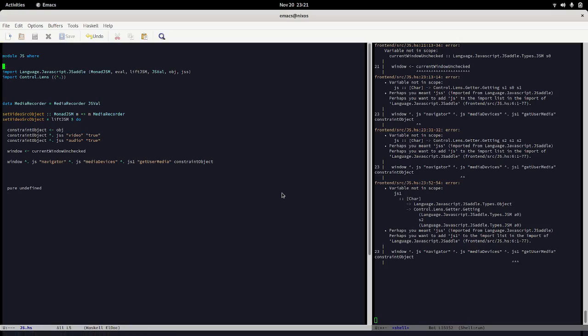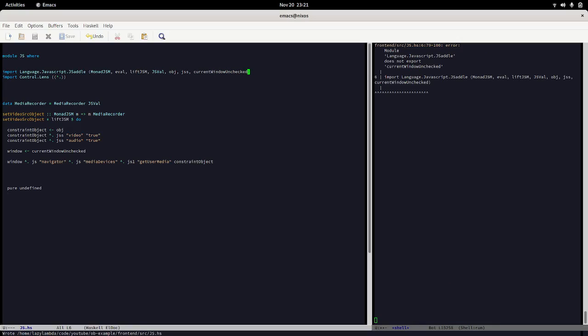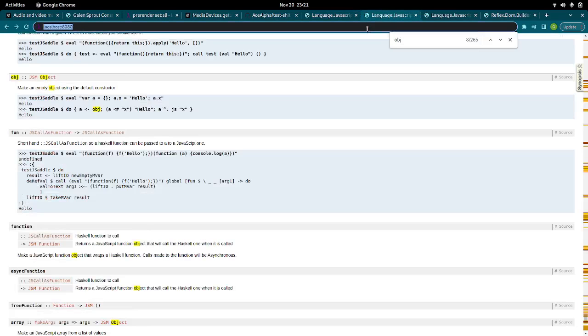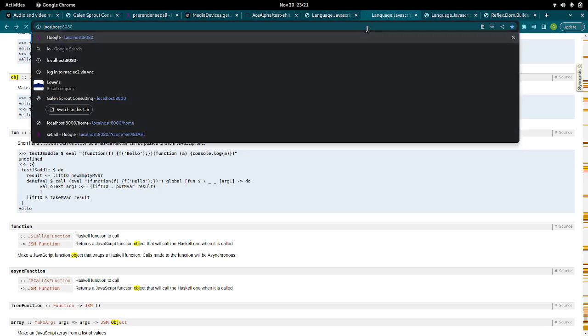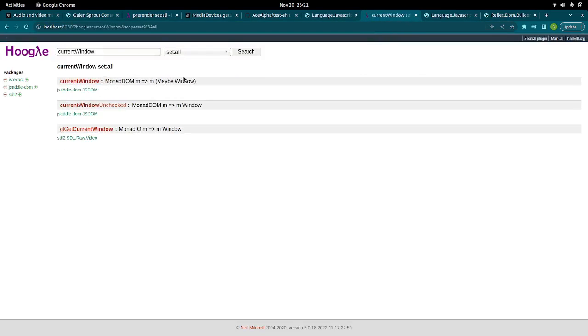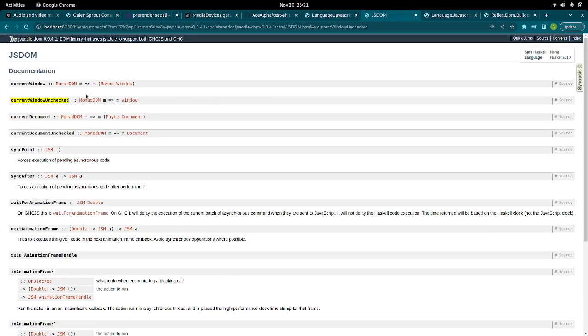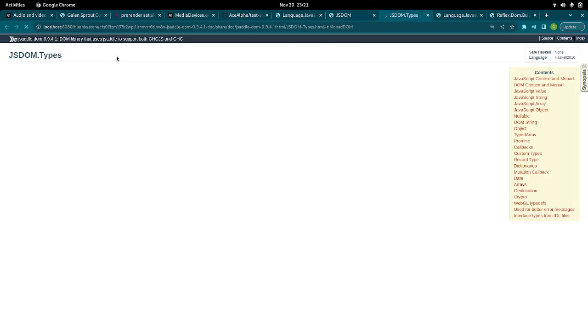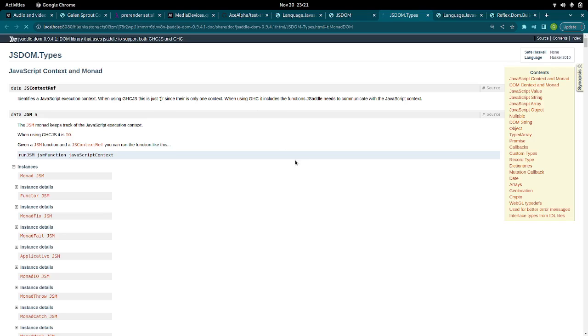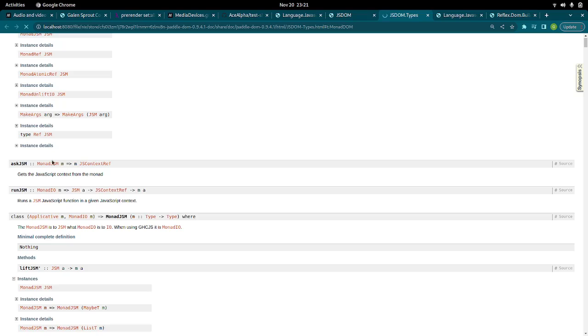Current window unchecked is going to give us an issue because it is not imported. So this MonadDOM is literally just MonadJSM. MonadJSM is what we are always working with, no matter really the context.